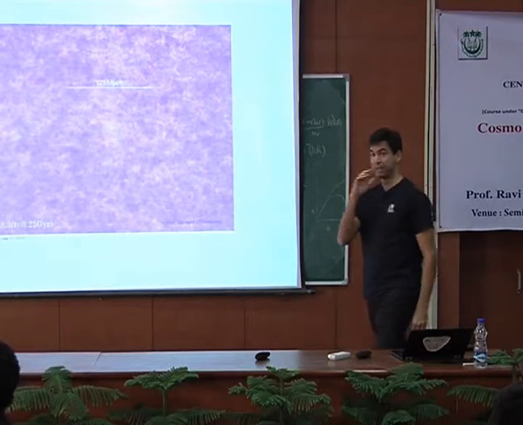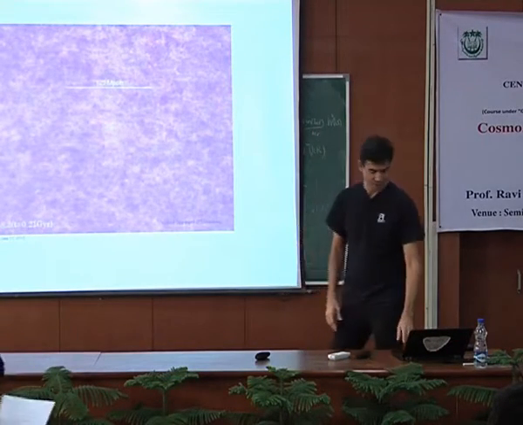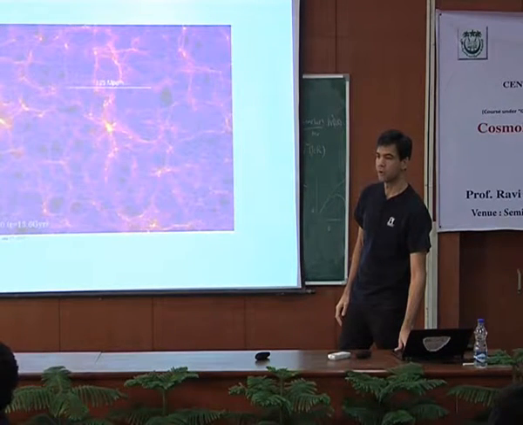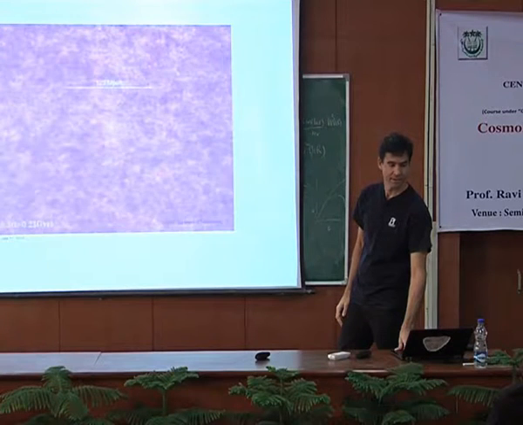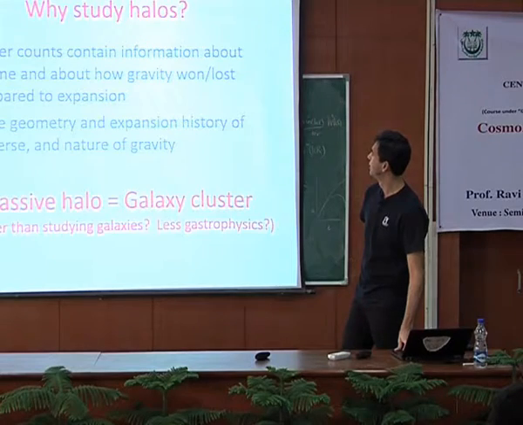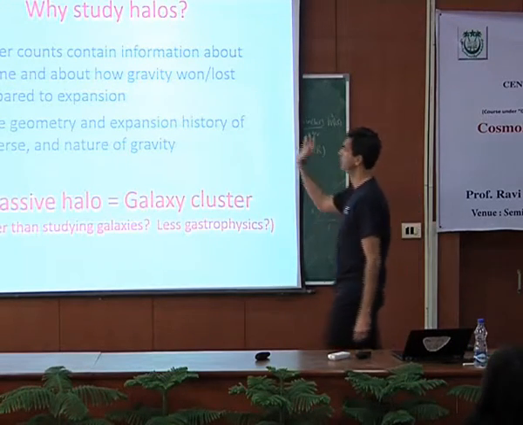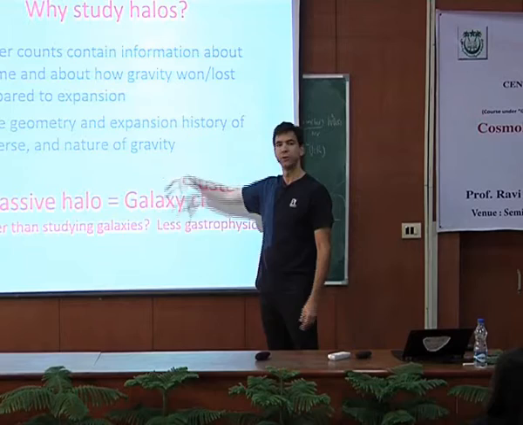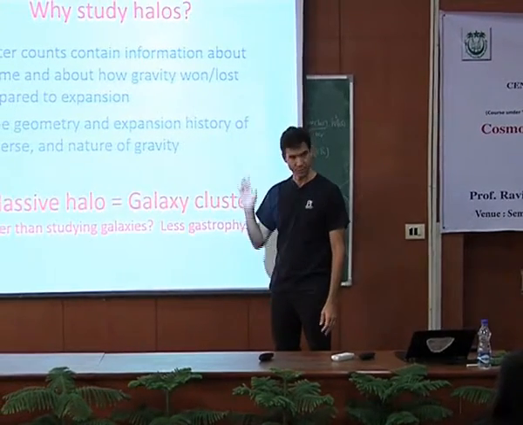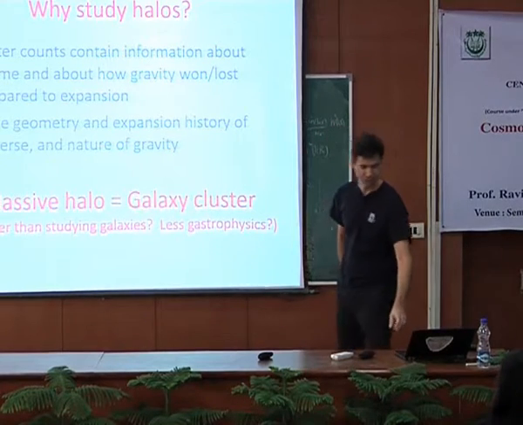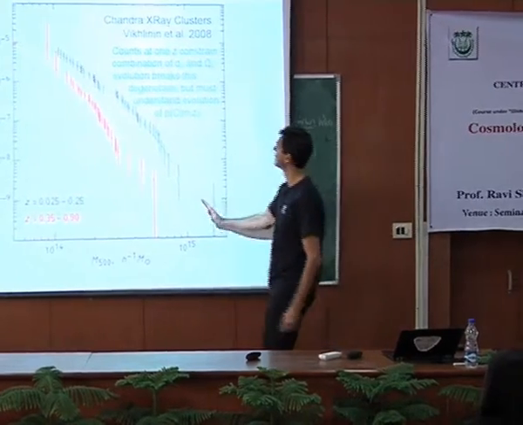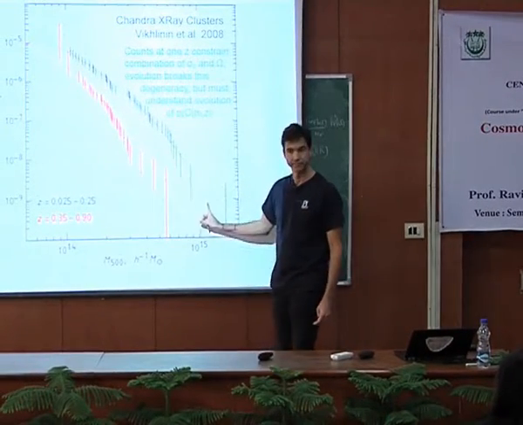Okay, and remember the entire logic of this approach is following from the fact that structure formation is pretty local. Nothing has moved very far, yeah? So that's a plot we've seen a few times. This was the movie we just watched. Okay, and the reminder is the first thing we want to do is we want to know clusters because we can do cosmology with cluster counts. Okay, and so this was a slide that we saw on the first day. So it's just a reminder that that's why we're doing this. And we're aiming for a prediction of the curve that is going through the data.